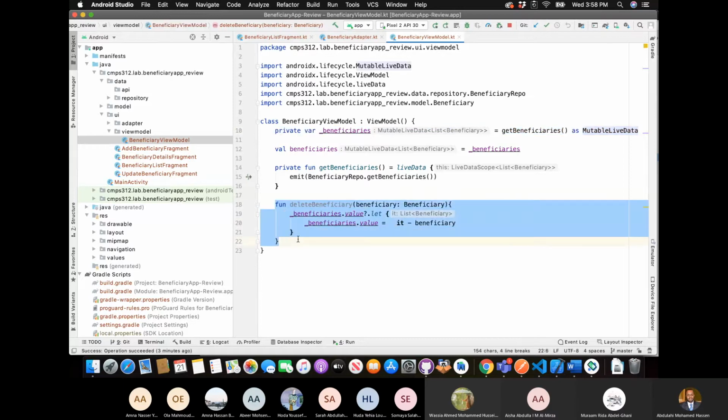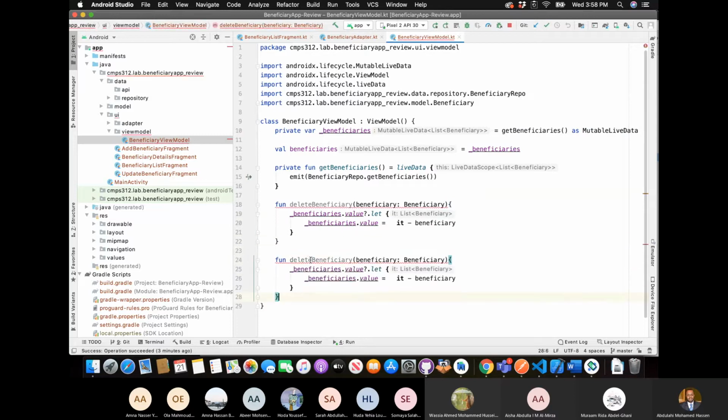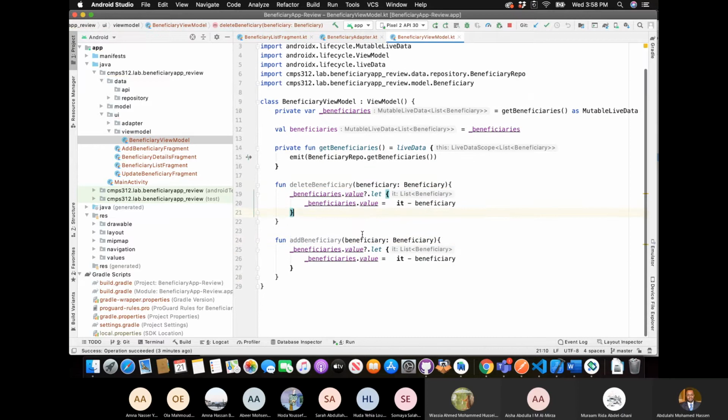Okay, so I created delete. Because we are already here, let's also put the add. The add beneficiary will be exactly the same, only a plus here. So you see, delete and add are almost the same. I can add something with a plus and delete something with a minus.